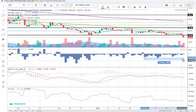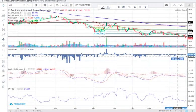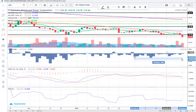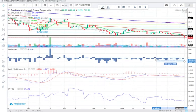Okay? So for now, wait for the price to find its psychological bottom. Maybe the dust will settle near 20 pesos or all the way to 18. So let's be on a wait-and-see mode until next week. Based on what I see on the volume chart, it seems there's a continuation of the bearish price action of SEC until next week, or even beyond next week. But let's see next week.